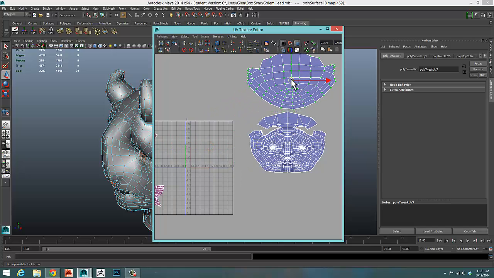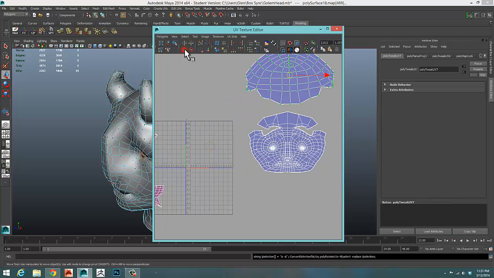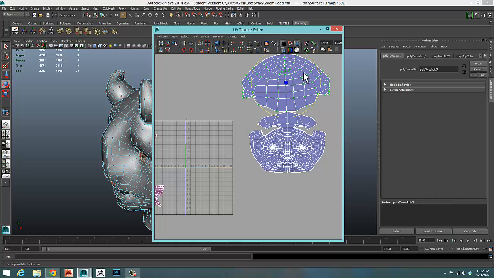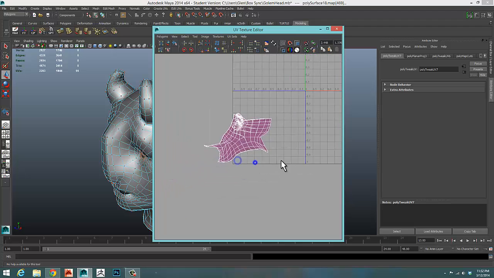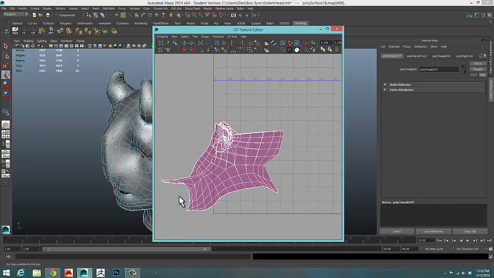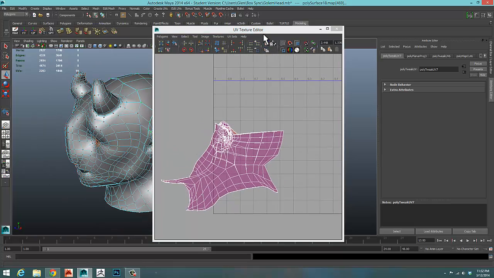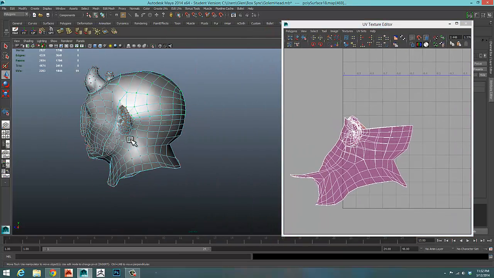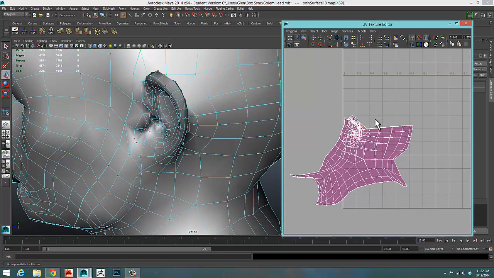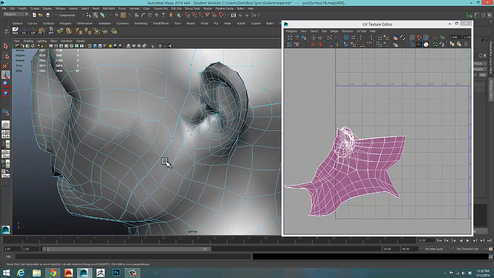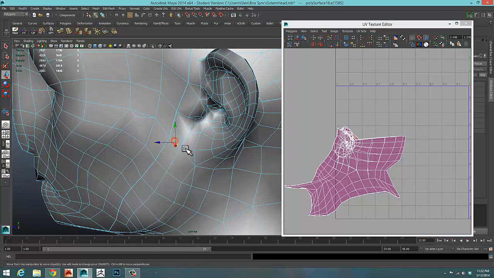And that's going to go just like this. Eventually I'll sew those guys together, but not quite yet. Okay, so the ears, I may want to connect. I'll probably end up connecting those back to the head, so I'll go ahead and cut these off for now.